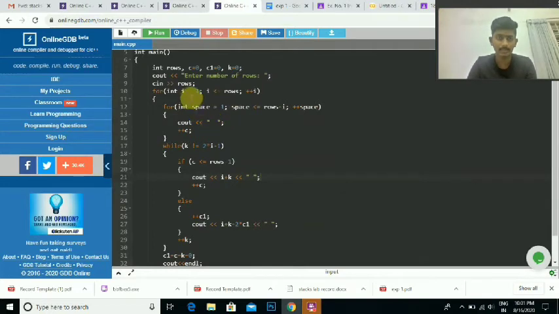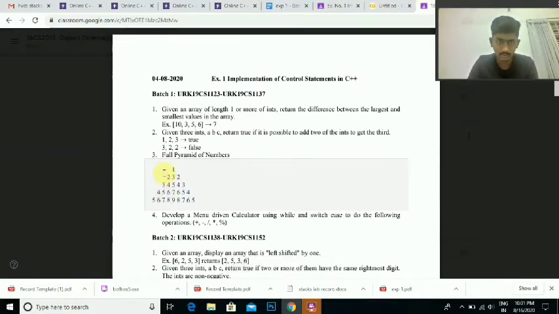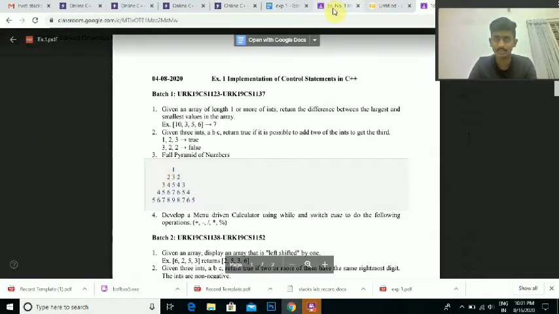For example, if I give 5, rows minus i means from 1 to 4, it will print 4 spaces. If you see here, there are 4 spaces, 1, 2, 3 and 4. When it comes to this row, I'll increment i and I'll print 3 spaces.